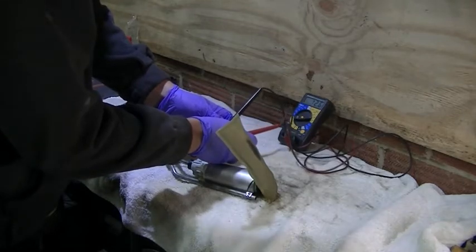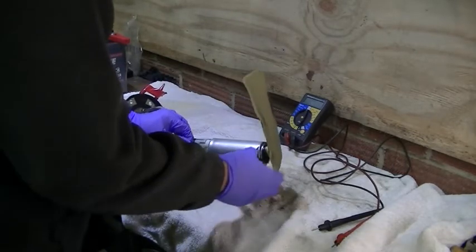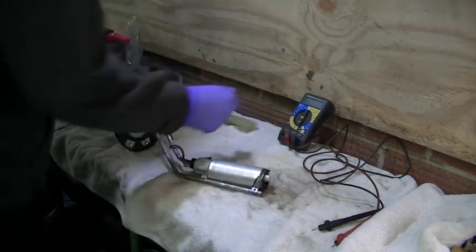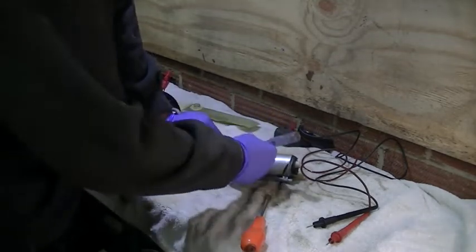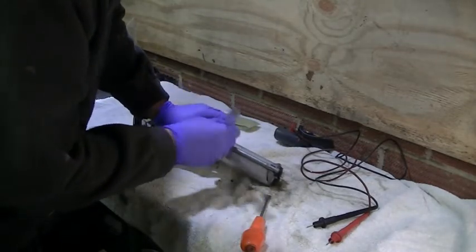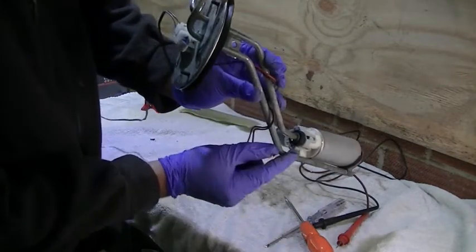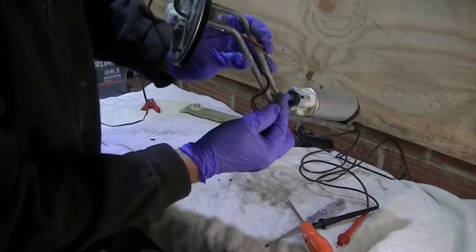We're getting power to the connector for the pump. That just pulls off. I think my problem is this brass or metal clip at the end here. I think that's my problem. It just won't slide down.